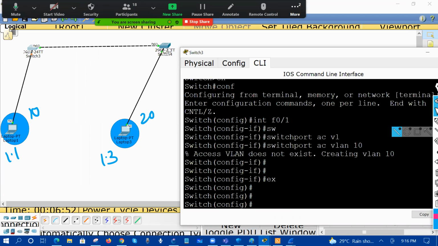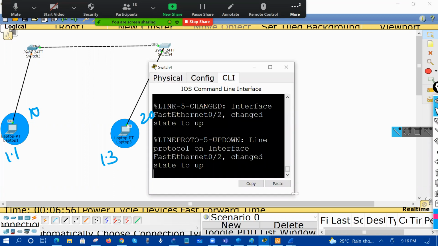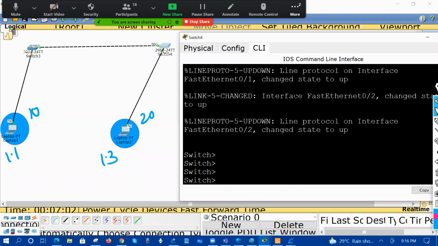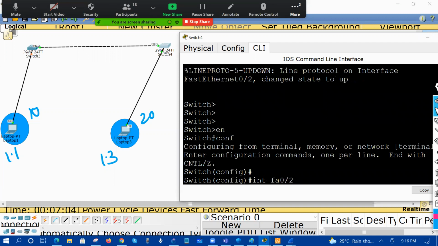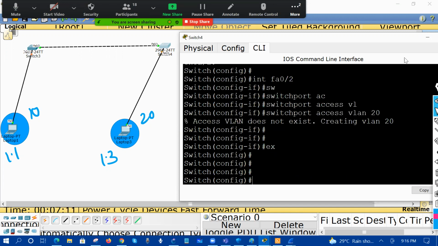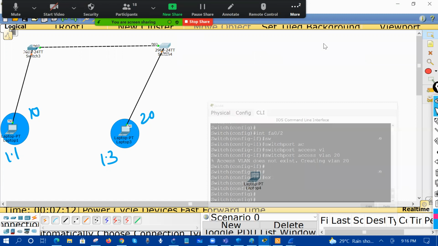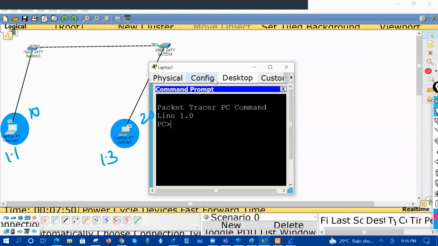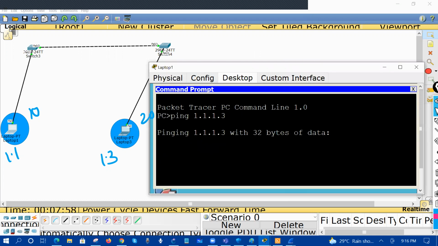And this is interface 0/2 now. So if I want to send the packet from here to 103, it will not work, because both are in different VLANs, right?